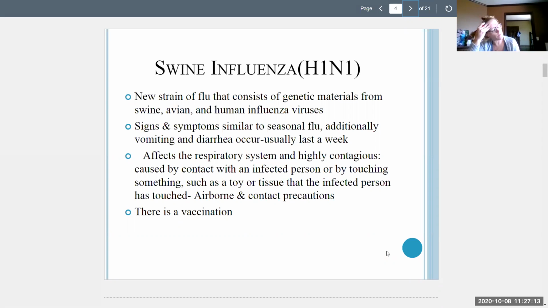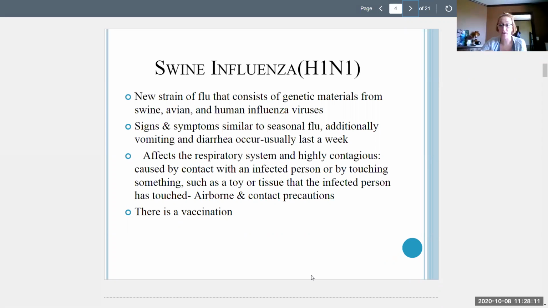Now, with a lot of these, especially like SARS, and we know COVID's this way too, it's typically really droplet, but with many of them, they can easily become airborne if aerosolized. Which is why our COVID patients are on airborne precautions, because if they're on the ventilator or receiving aerosol treatments, it's easily aerosolized. I don't know the correct word, but it can become airborne easily with certain treatments. So in the public, wearing masks still can help prevent you, with droplet precautions, wearing a mask and doing proper hand hygiene. But in the healthcare setting, we see a lot more of these treatments that can cause the virus to become airborne.